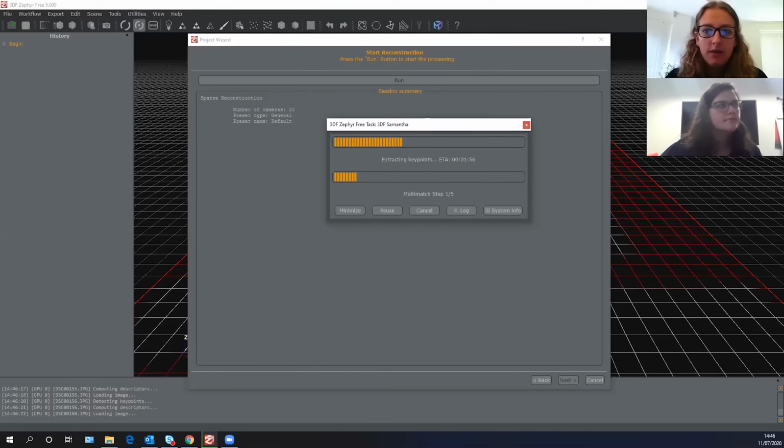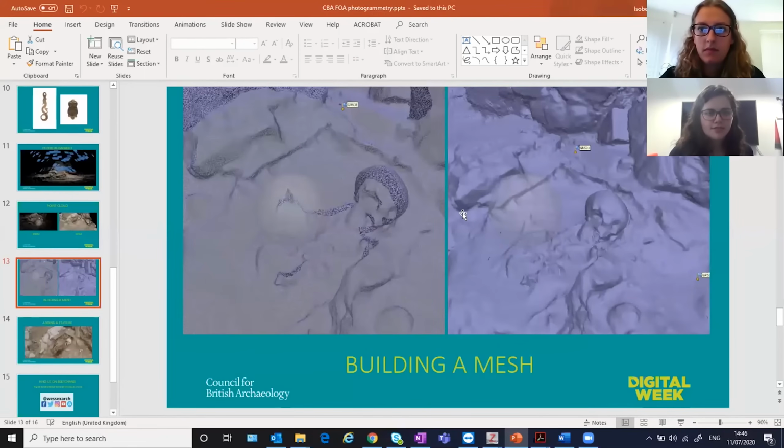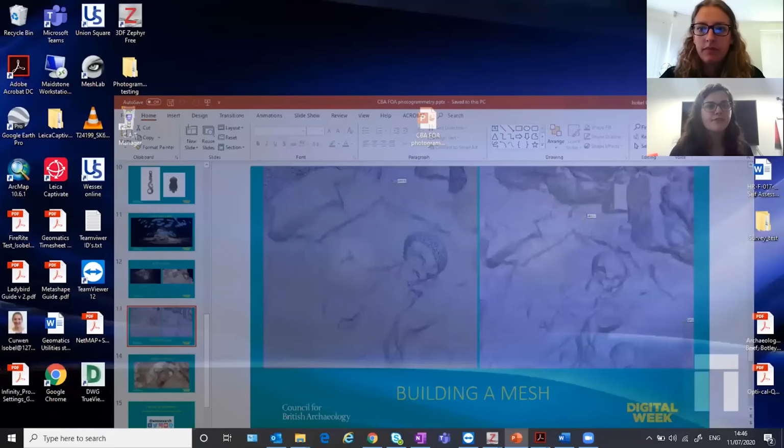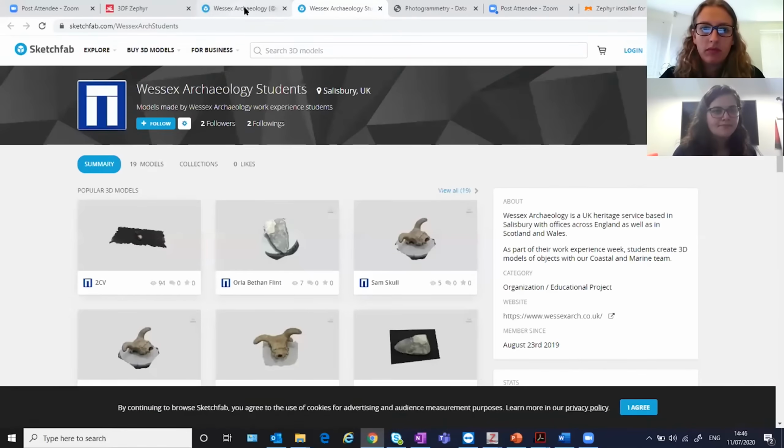Right, so shall I show a few of the Sketchfab? Yeah. Okay. So we have an account on Sketchfab, which is a website where you can share 3D models and images that you have. So we share various models that we've made from different sites and objects and things like that. So Isabel will just get it up now and show you a few. So feel free after this to go and have a look at them as well.